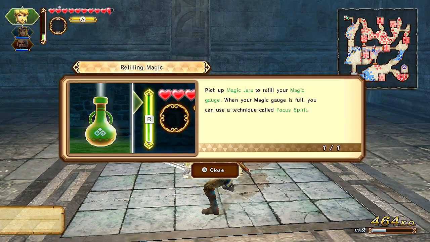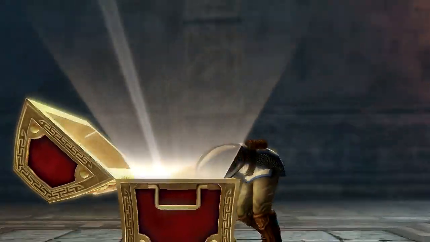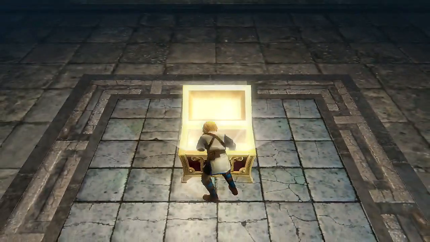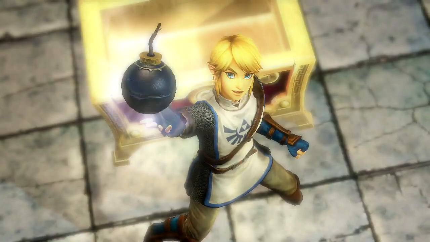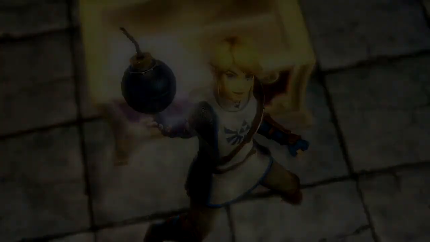Also, on refilling magic, you can pick up magic jars to refill your magic gauge. When it's full, you can use a technique called Focus Spirit. You can have bombs. You can toss them at enemies for a devastating effect. They're also great for blowing up boulders.